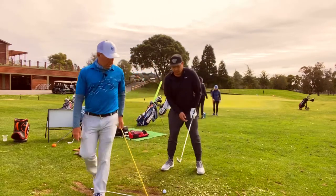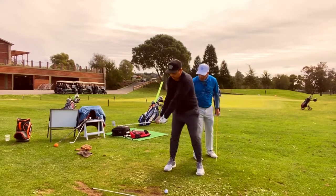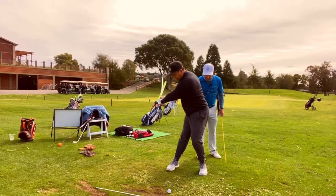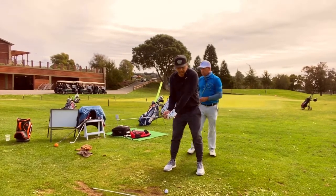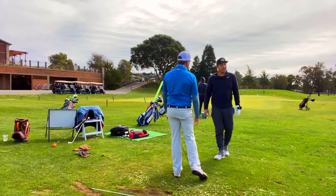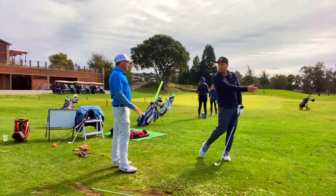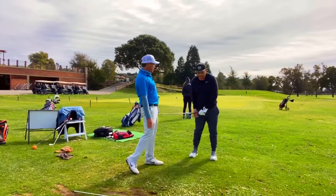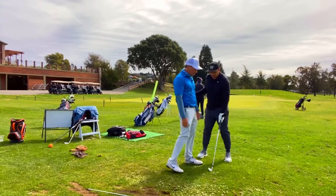If you've got the ball forward and you're keeping your head behind the ball with an iron, you're going to be on the upswing. You need to feel like it's as much down as it is forward. So all this stuff sets up. I'm going to help you wind this part up — let me move you. That butt cheek is all I want it to do — turn this way. See me so far ahead of the ball? That's what tour pros do. They're ahead of the ball, not behind it — unless they're hitting driver. Your inertia and the force of your body is just like wham. That's why they always finish at their belt buckle, because they're so forward.